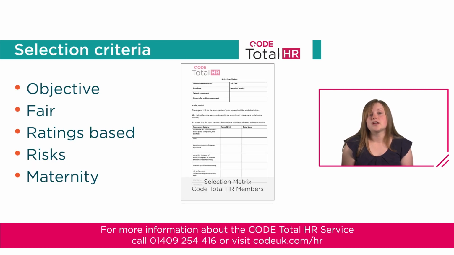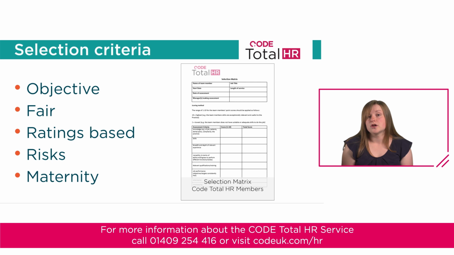Now, I mentioned just a moment ago that at that second meeting, that one-to-one meeting with a team member, you should be discussing the selection criteria that will be used to identify the employees who are at risk of redundancy if you don't receive any volunteers for redundancy. Now, any selection criteria that's implemented, it should be objective and it should be fair. Now, it can be based on a number of different things. So, for example, skills, knowledge, experience, qualifications, disciplinary records. There's lots of different things that you can use for that.